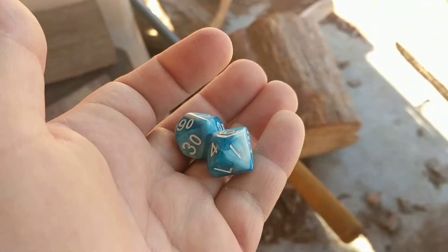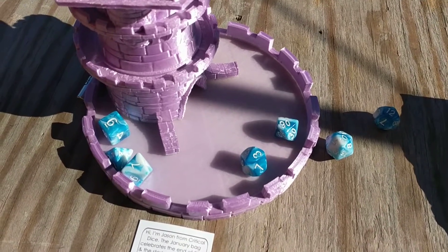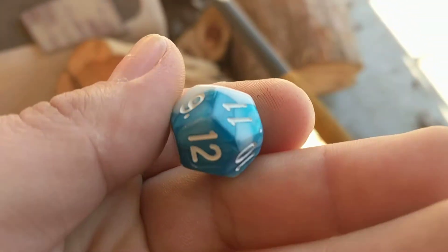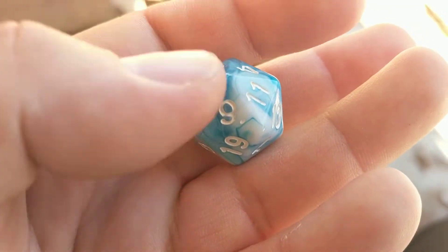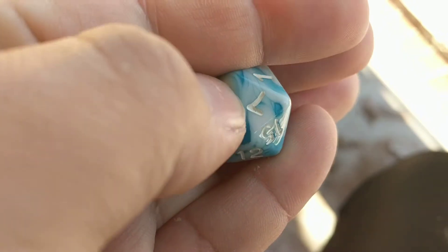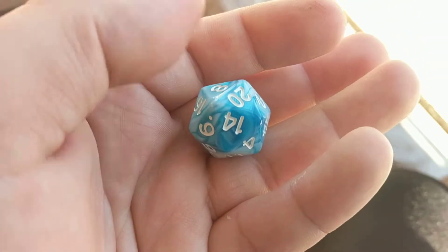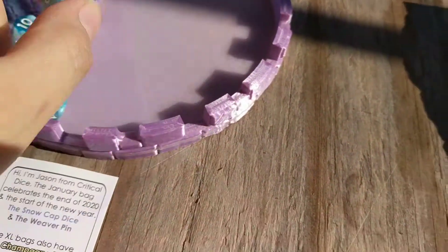Let me know in the comments. Let's see if my level 12 cleric can get a divine intervention — nope, you cannot. Here's the D12. Five — not bad. And of course, last but not least of this set, the D20. That's nice. It does kind of look bland with just the white numbering. That seven looks kind of off. Let's see — eighteen. Let's see if we can get a nat 20. Eleven... twenty! That's what's up!